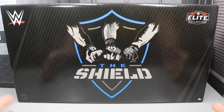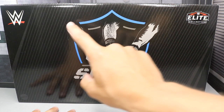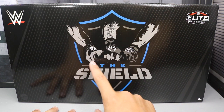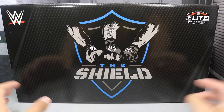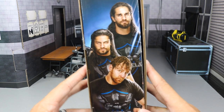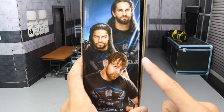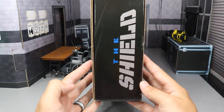You see the box here — pretty lengthy, to be honest. It's not as small as I was expecting. I think it may be a little bit bigger than the Milkomania set. You see here it's got the Shield logo. Got Dean Ambrose right there, Roman Reigns, and of course Seth freaking Rollins. It says the Shield there, and on the top it also says the Shield. On this side, you got a picture of all three members of the Shield — they totally Photoshopped their t-shirts on, but I'm not complaining. Over here, we have a Shield logo again.